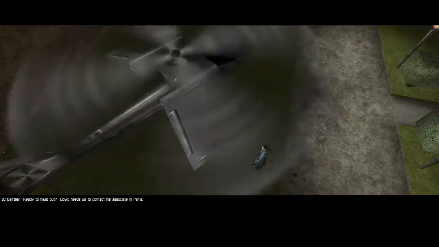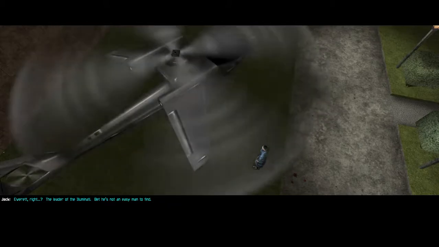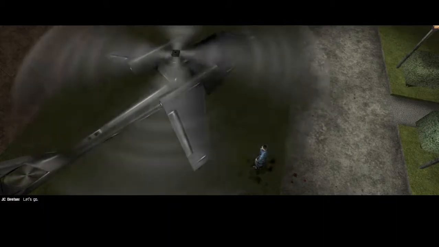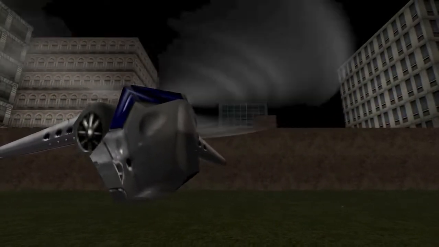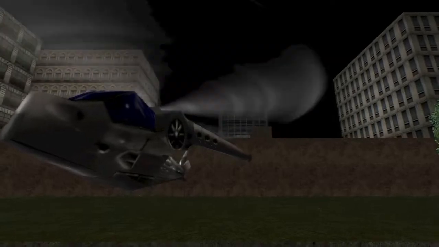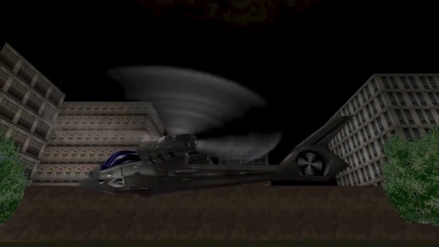What that machine does is stops Jock from landing, so you have to run across the courtyard, destroy it, and then wait for Jock to land, and you get in Jock's helicopter. But yeah, because we've... That was interesting. That's really interesting. Let's see what happens. And yes, that is the end of the video.